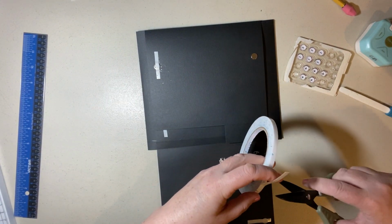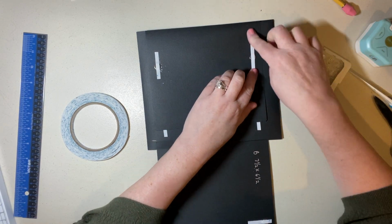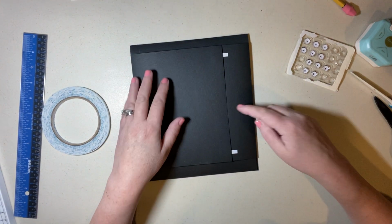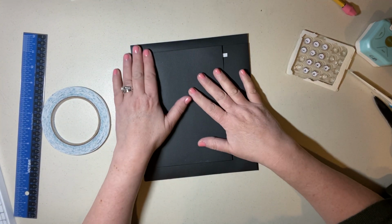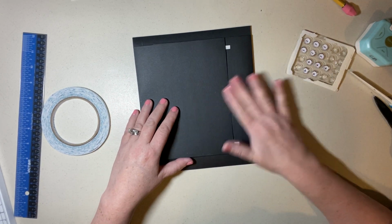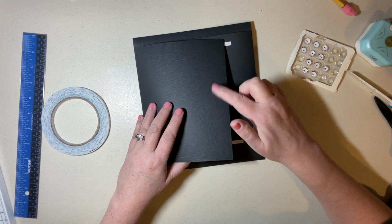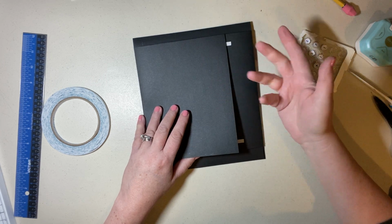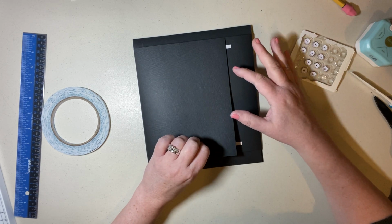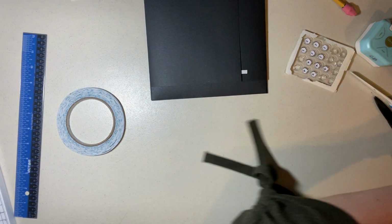So if you're making this album and you're not using the fairy paper, which I won't be for the bonus album, you don't have to worry about that extra cutout piece, but I will show you what I did for that. If you have whatever paper you're using and something just works out that you have a piece that would look cool if it stuck out, like maybe a gear or whatever would stick out here, you can make a piece stick out. It adds a cool touch. So let me show you what I did to decorate this.